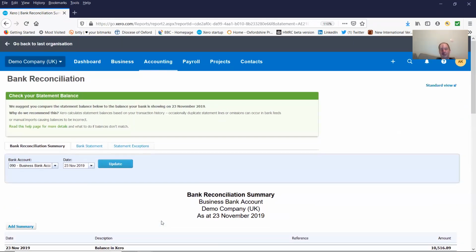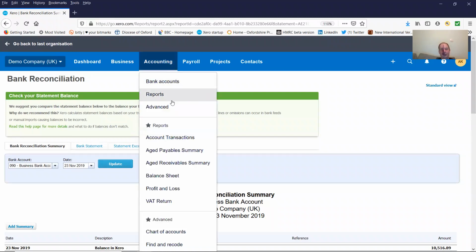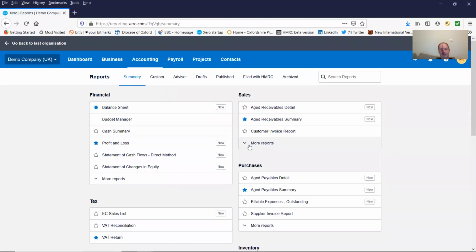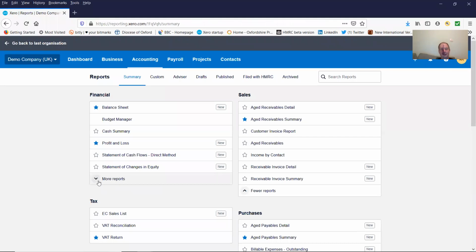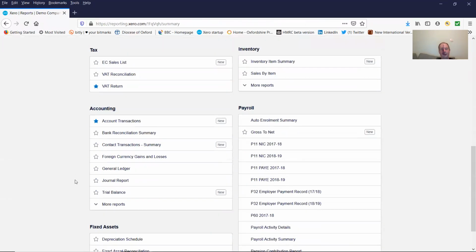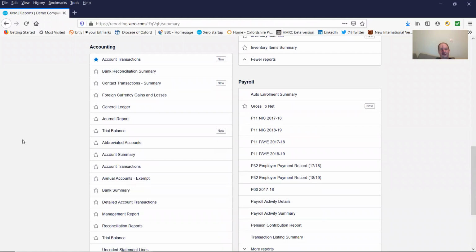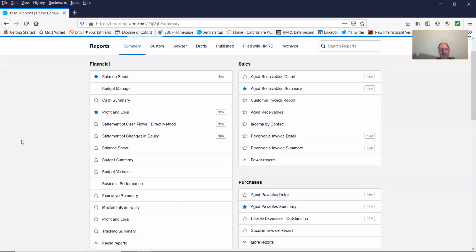Tip number four was have a look at the bank reconciliation summary. Then let's have a look at the reports, and go particularly onto the reports menu. Now, there's certain reports we really like and certain reports we hate. I actually don't like a lot of the new reports. So when I'm setting up a new client, I will put some different things on my favorites. I wouldn't use the new aged receivables summary. I'd use the old-fashioned one, because that allows you to just tick a box and show invoices. It's easier to export and it looks pretty.